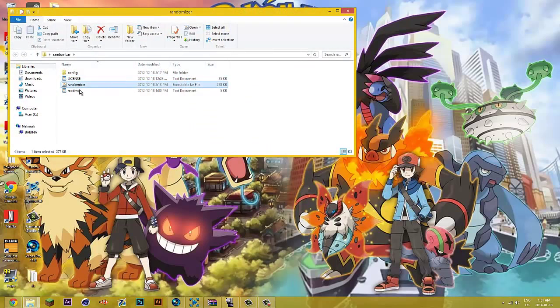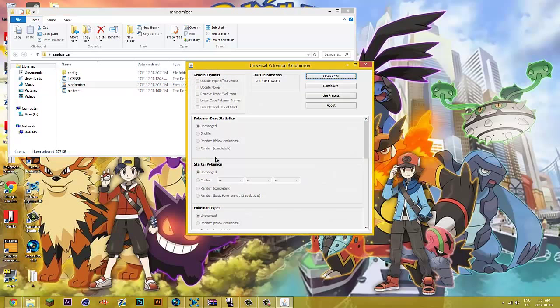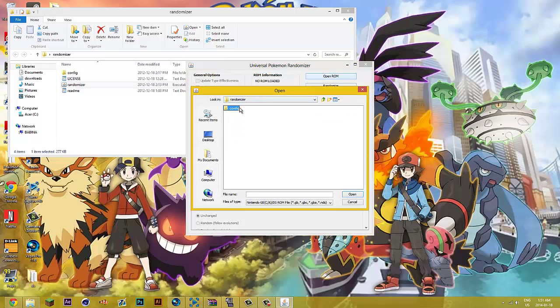All right, then you want to click on the thing that says randomizer, and obviously get the ROM of the game you want. You would go open ROM. I put everything under the thing. I am going to be doing a Pokemon Glazed thing, and Emerald maybe, I don't know. I would do it for Nintendo games, so you'd want to get Nintendo ROMs, but you pick whatever.